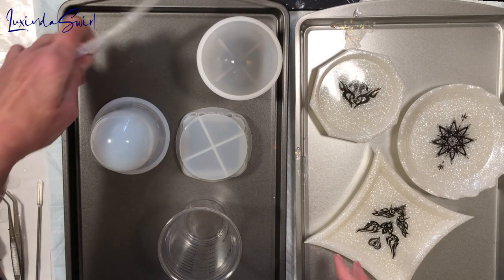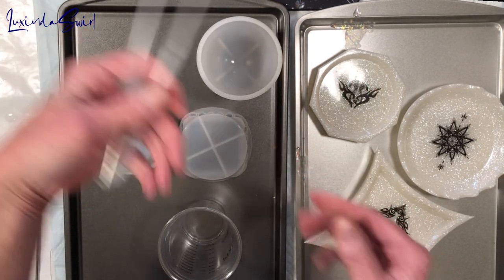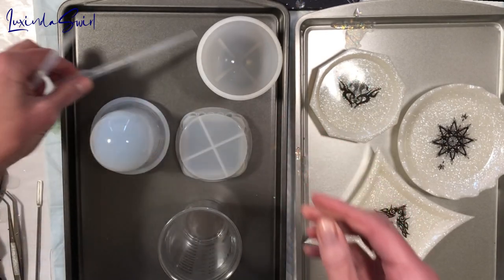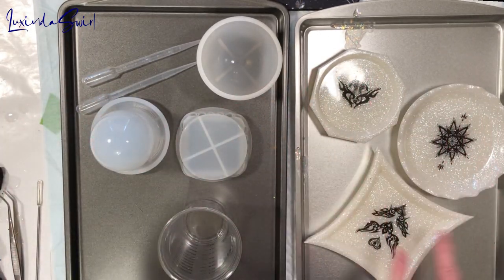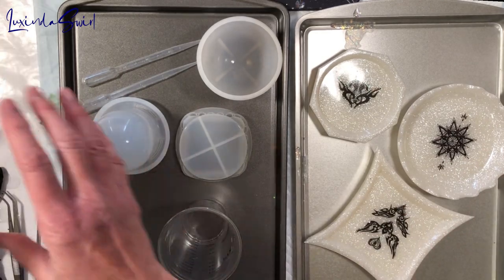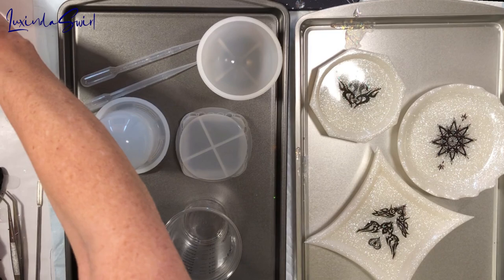And then I will be filling part of this mold using a pipette. I have two here in case one fails because they do occasionally split on the seam and then they're useless. So I have a backup. And whatever I don't use here, I will then pour into here. And if I have more than I need for that, after all this is done, then I have a couple overflow molds going over here.